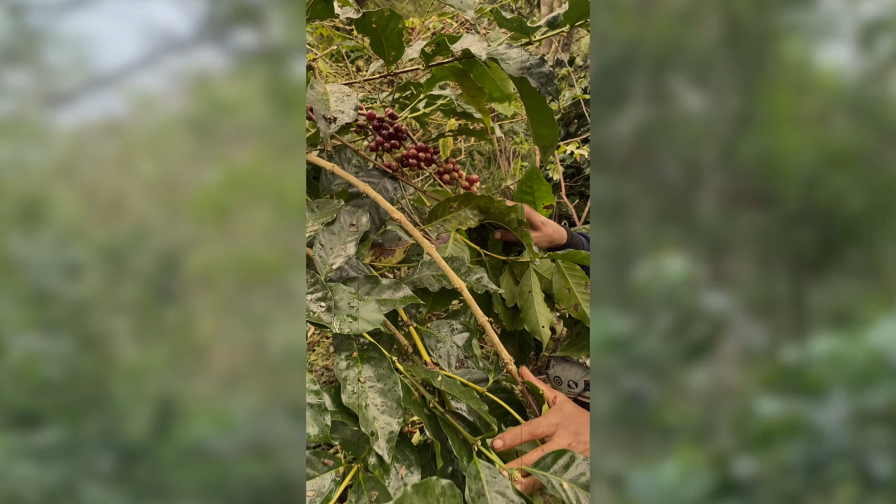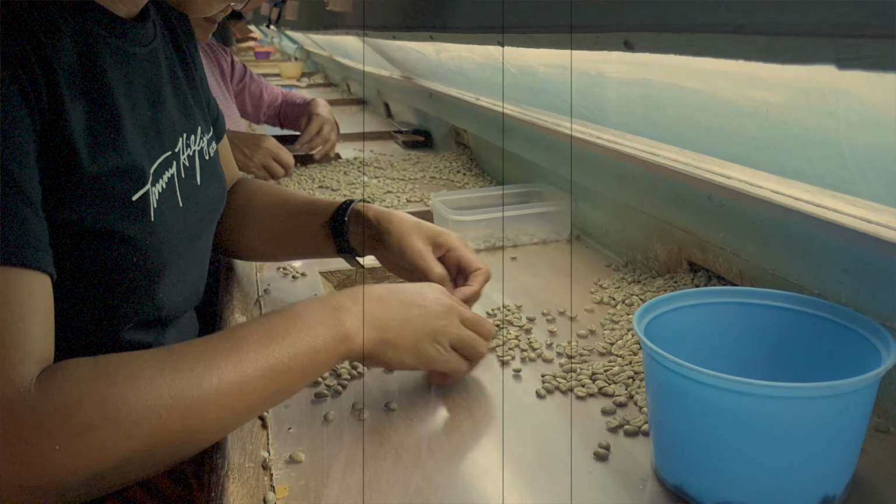Jaya is also special because they have full control over every step of the process, from harvest to milling to grading and exporting, and they take their responsibility to the planet and their people very seriously and back it up with Rainforest Alliance certification. We are proud to consider our sourcing principles in all our coffee buying, so it's great to find a partner like Jaya who's been producing great quality coffee in a sustainable way for over 40 years.